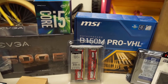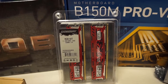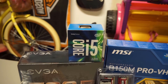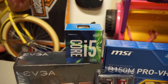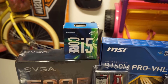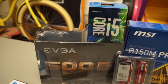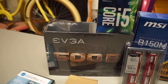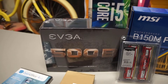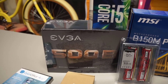The RAM is Ballistics DDR4 running at 2400 MHz. As mentioned, the motherboard will slow that down to 2133, so we're not really impeding it. The CPU is the Core i5-6500 — four cores, stock heatsink fan. It has a base frequency of 3.2 GHz and a boost clock of 3.9 GHz. Just an awesome quad-core processor. For the power supply, we went with the EVGA 500B — a semi-modular bronze certified PSU, picked up on sale for around $35.